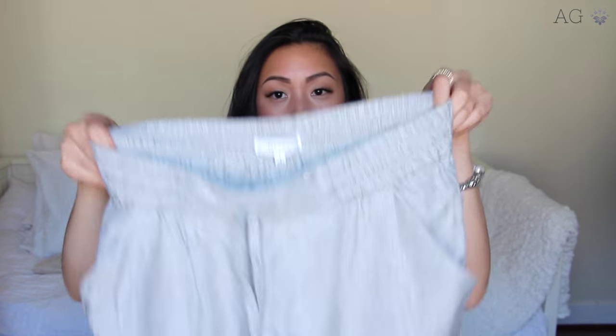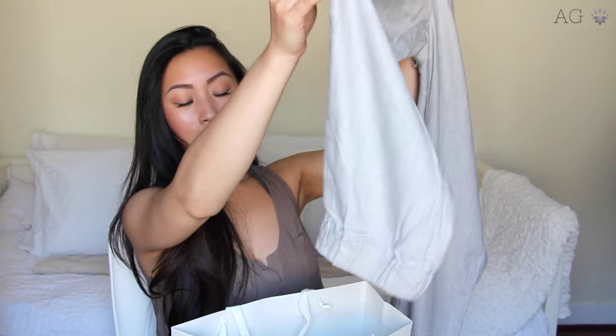So the first thing I got are a pair of these dressy joggers — that's what I like to call them. I already have a pair of dark gray ones and I wore them all the time, like every single day last summer. So I thought, let me just buy a couple more. I got these light gray ones — they're just really flowy and they taper at the leg, and then they have a little elastic and end right above your ankles. So it's really flattering, it doesn't make your legs look chunky or whatever. These ones are really nice, really comfortable, and very flattering — especially on the tush. These are really cute, I love them, and they're great for summer.